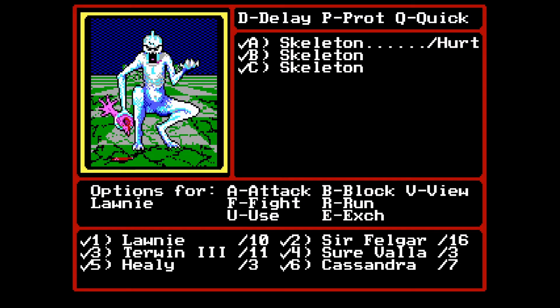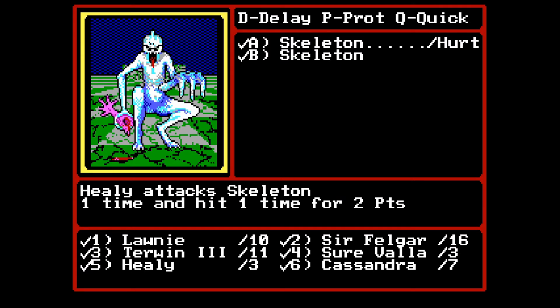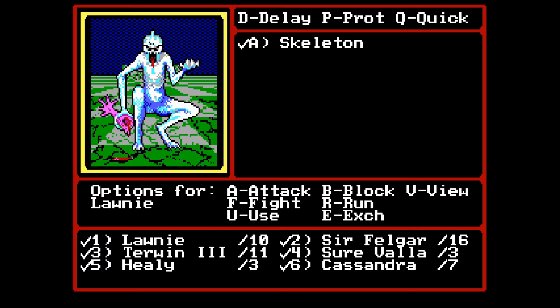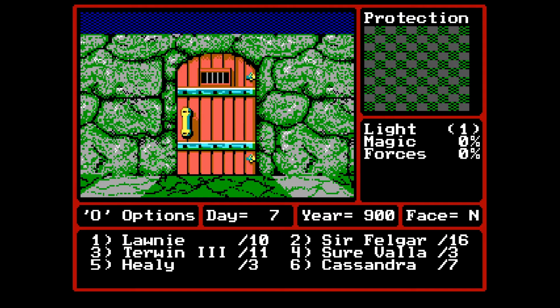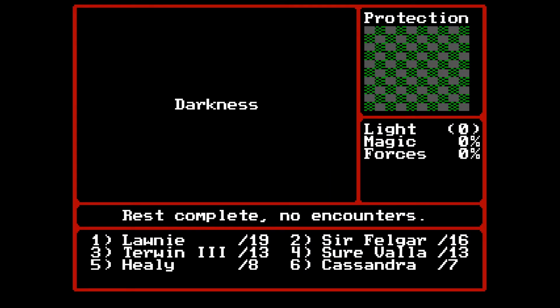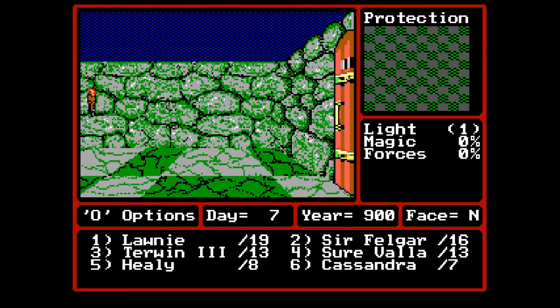So certain monsters will have certain immunities, and you have to figure it out. There was one for me. I used to hate fighting, and they were called Dancing Bones, I think, and they were immune to pretty much all damage. 400 experience. Nice. Let's leave the zombie sanctuary. It's a bad idea. Let there be light. I should have brought some torches, but whatever.